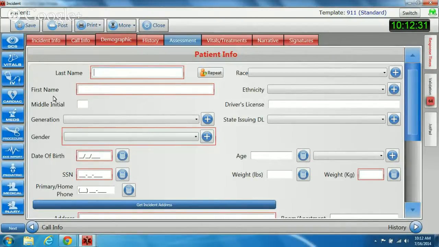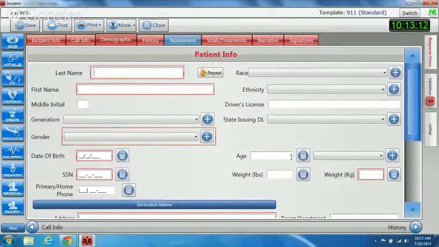Okay. In here, everything needs to be filled out. Last name, first name, and if they have a middle, great. Generation would be if they're a second, third, junior, whatever it happens to be. Gender must be filled out. I know it sounds kind of funny, but it does come up from time to time. Gender will be current plumbing. So male, female, whatever they were born with, whatever they would wish to be called, whatever they currently have for plumbing is their gender as far as this chart is concerned. We certainly treat them with all the respect that they deserve, and if they prefer to be called Josie instead of Joe, whatever. Fill that out.